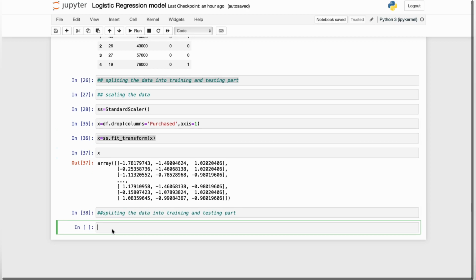So for this we'll just type x_train, x_test, y_train, y_test, and use the train_test_split library here.